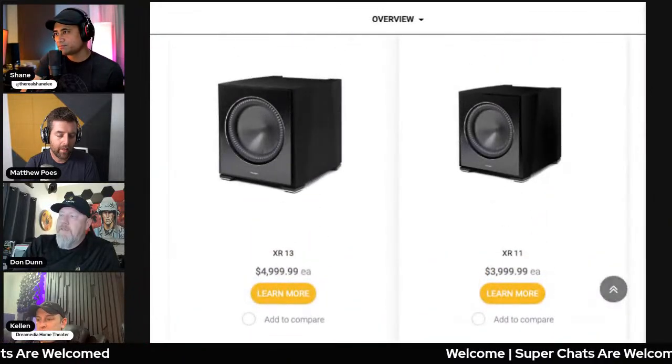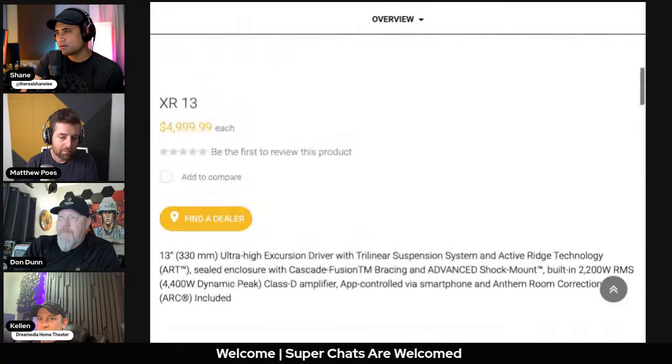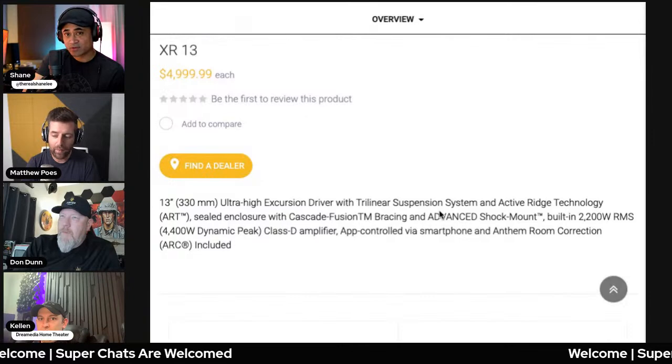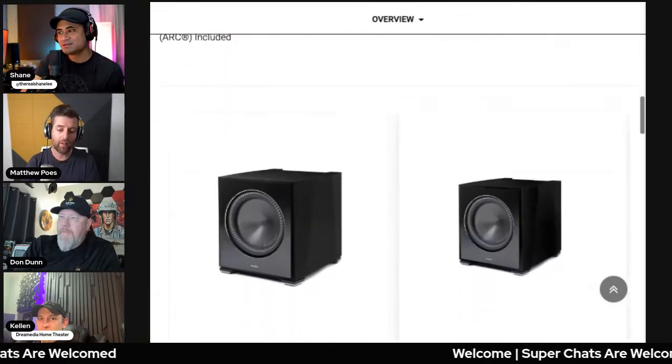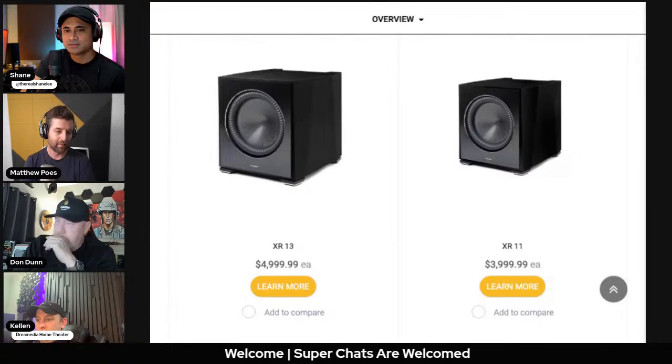I can't imagine it's got anywhere near the output of the D215. Wait, who said that? Gabe likes it better than the D215s? That's what he claims. He specifically seems to think there's something wrong with the D215 design. What? That guy's smoking crack. I've heard demos of it. I haven't had it in my own room, but you've had it in your own room, and that's the best thing ever.